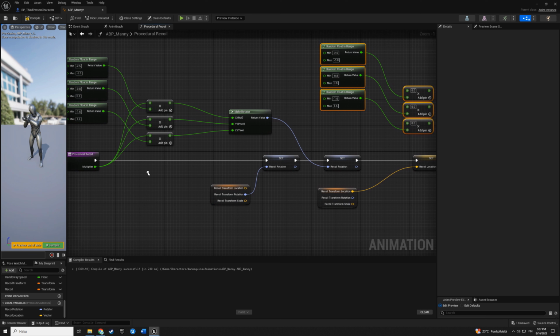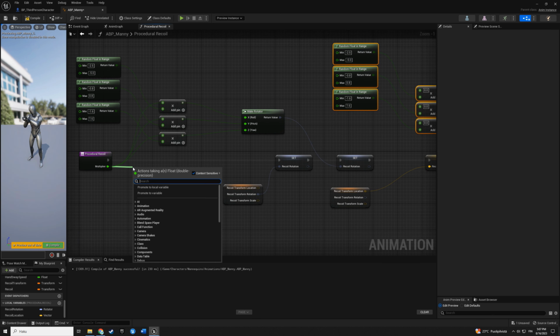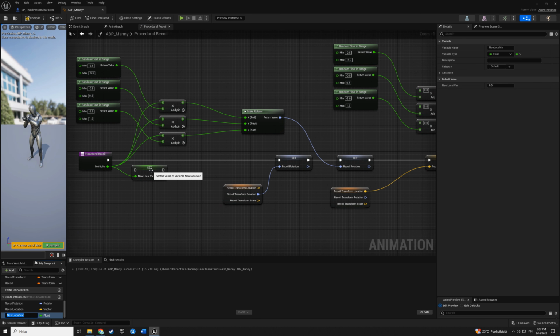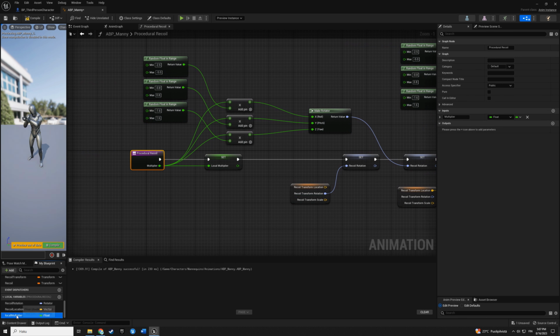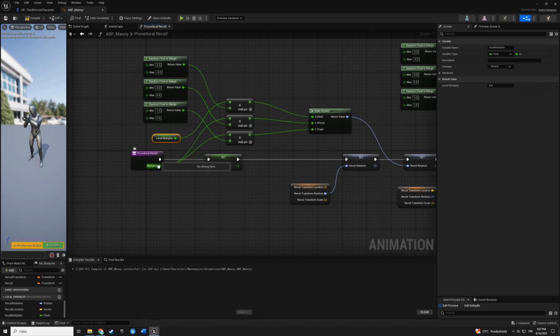Now you can also make a new local variable for that multiplier. So promote it to a new local variable and call it, for example, local multiplier. Then you can use it like that.